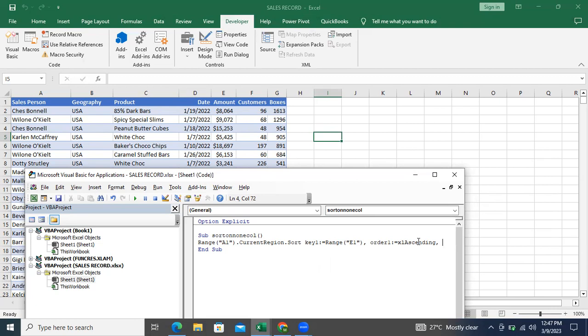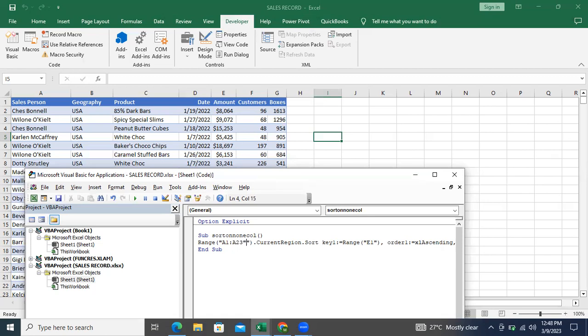You understand? And like I told you, if you don't want to use current region, you can use A1 to, based on where it ends. We said 23, but it's more than 23. But assuming it's 23, I'll just put here column G 23. Then I'll remove current region from it. You should put A1 to G23, that's the range, because we want to capture it and that's why we are doing that.